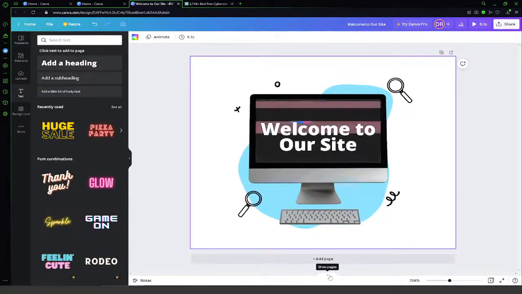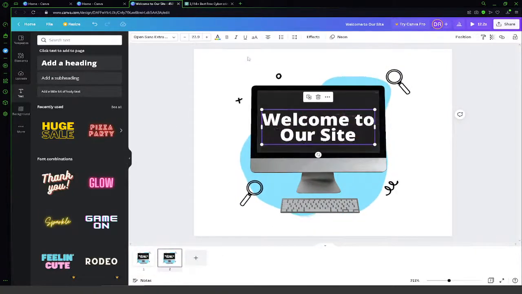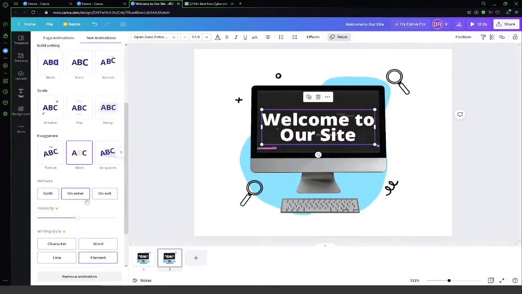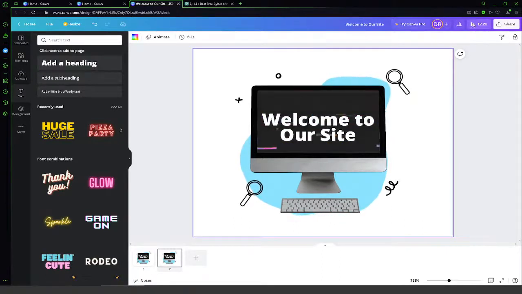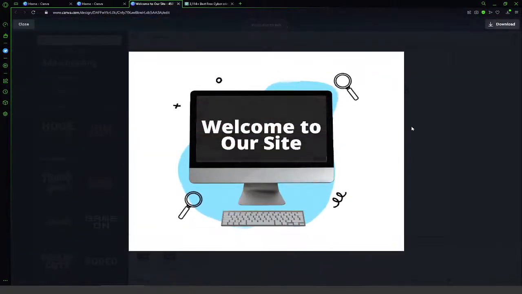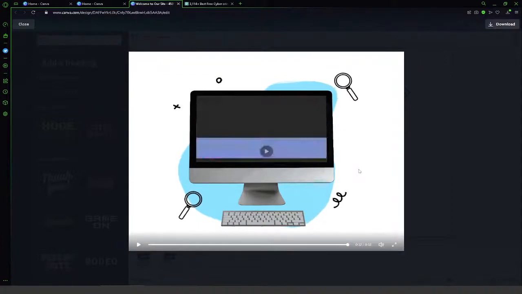If I click the up arrow down here at the bottom where it's talking about show pages, that's just a different kind of look to it. If I want to duplicate this page, for example, and then maybe get rid of this animation in and just add an animation out, I can look at the animation palette here and maybe just do one on exit here. And so now I can preview this by clicking the play button here at the top of our screen. And it shows you animating it in and animating it out.